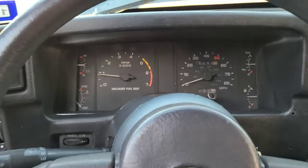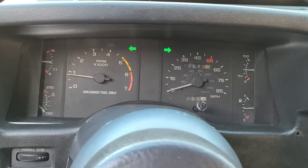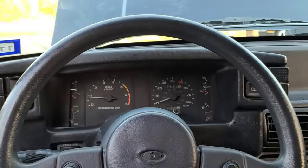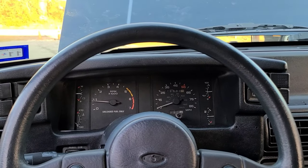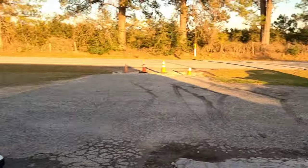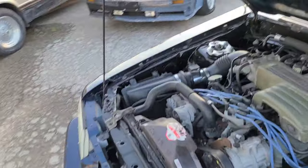But gauges function, lights work, hazards function, all that stuff, even brights. The bright indicator comes on. Everything's working like it's supposed to. The headlights, got those replaced to the proper ones, so now all those function too. And I even found the old factory radio to put in her, with her shifter. Voila. That's a car.